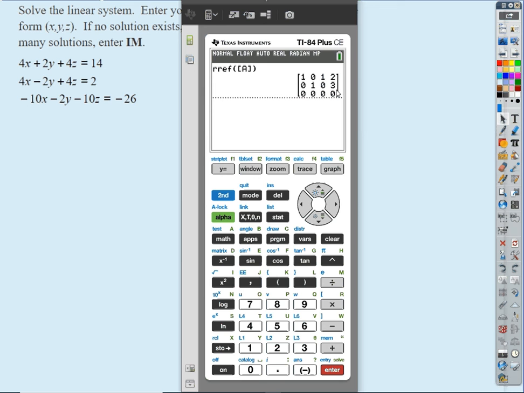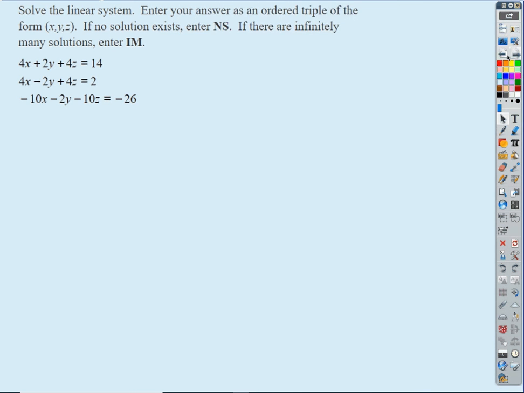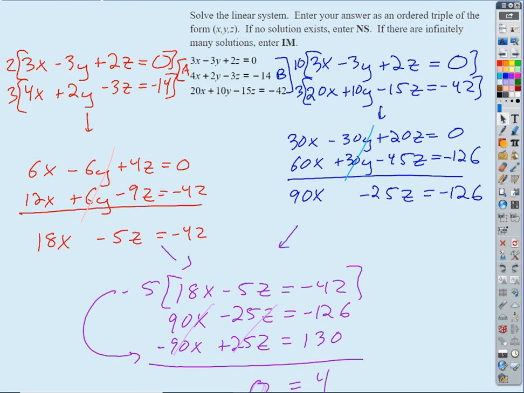For you guys, really the main thing is that you look at that bottom row, and because it's all zeros, you would know this is one with an infinite number of solutions, an infinite solution set. Okay, let's go back and look at another one of these. Now let's look at the second example that we did that ended up being false.